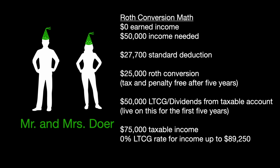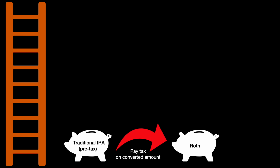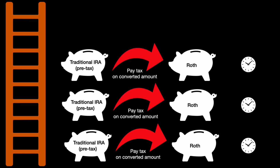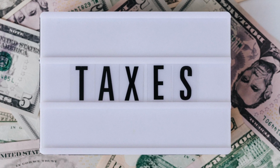The point is, it's important to understand the U.S. tax system, U.S. retirement accounts, and how to take advantage of a lower income in early retirement. The Roth Conversion and Roth Conversion ladder are powerful tools for early retirees to understand and use to their advantage. This way, they can be tax efficient with their hard-earned savings.